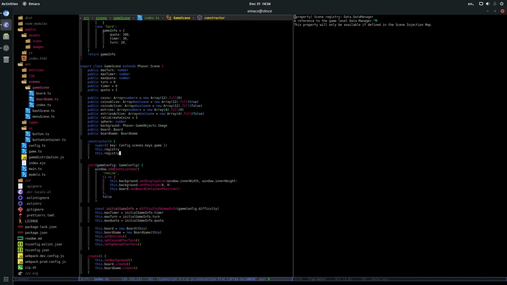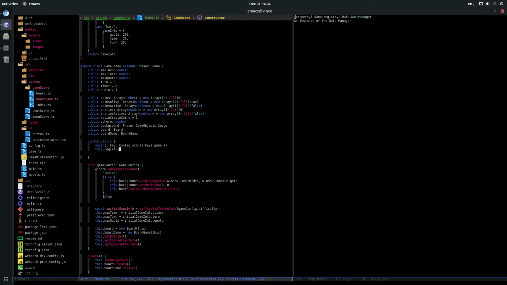It doesn't give me the same info. The game registry is a game-level data manager and the scene registry is another, so it's not the same. Okay, yeah, they're definitely different.